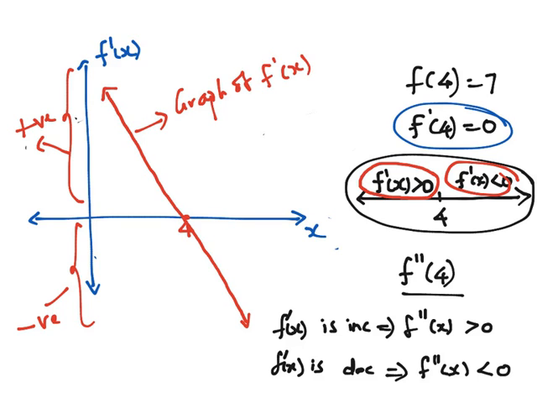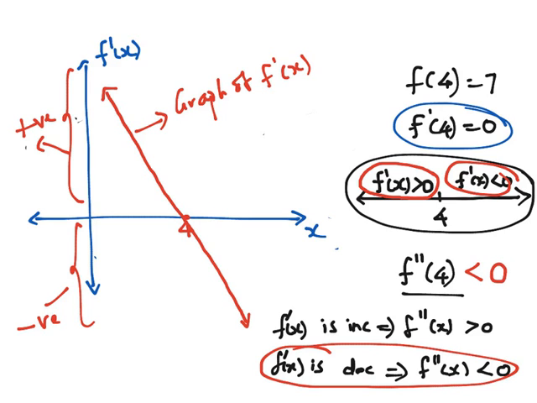Now, as you can see, this graph, this f dash of x, is a decreasing function, isn't it, students? Yeah, you can see it very clearly. It is a decreasing function. So hence, we just saw if f dash of x is decreasing, then f double dash of x is negative. So since this f dash of x is a decreasing function, f double dash of 4 will always be negative, right? So f double dash of 4 is negative when 4 gives us a local maximum value.